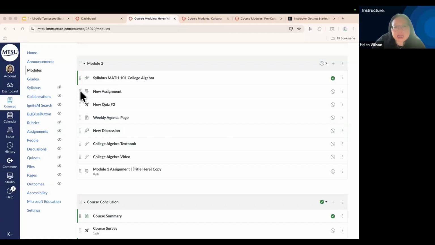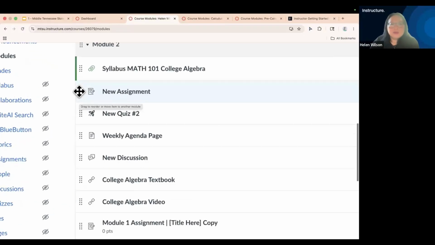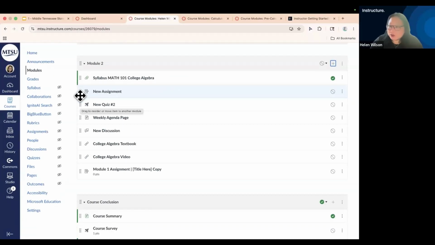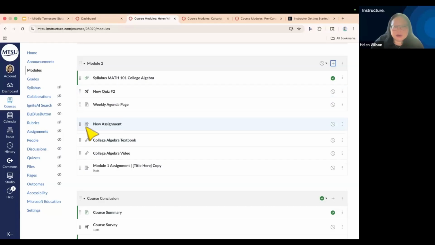I can take, for example, this assignment, right? You see this one here? And I'm going to move it closer to the bottom because to me, that's where it should be. So I'll select on, you see right here, 8 dots. So I want you to do this, right? You should be working along here with me as much as you can. Take an item in a module, hold down on it, and drag it.